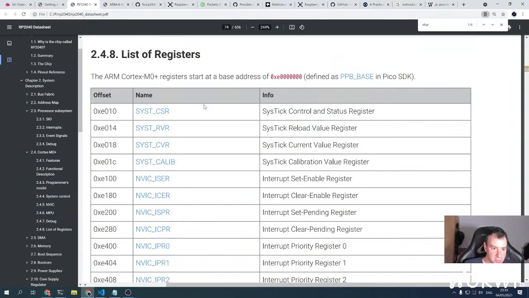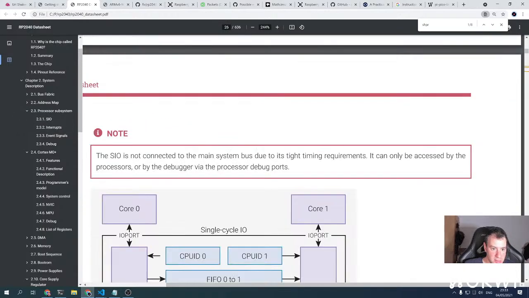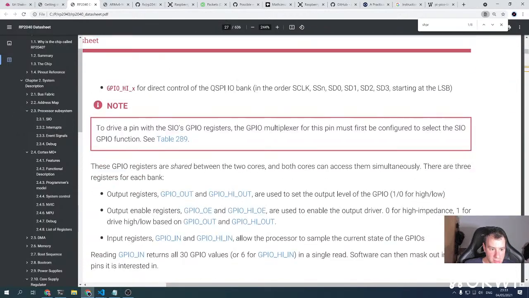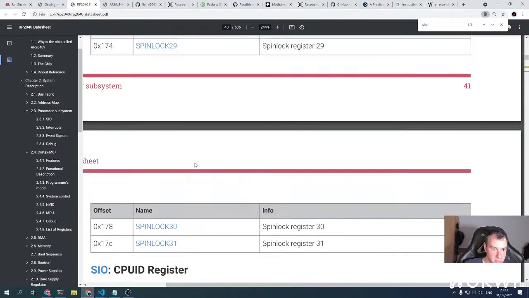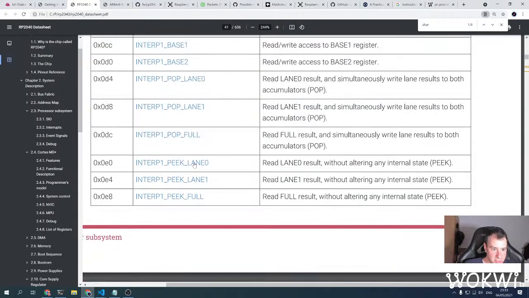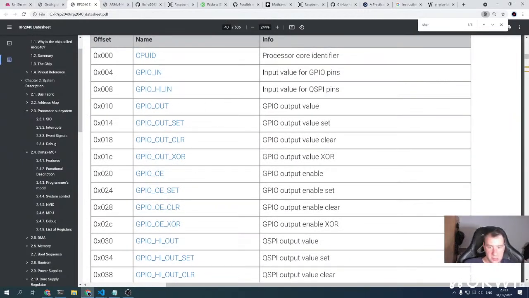All right, so where were we? That was inside the SIO. Yeah, there was a list of registers. There are a bunch of registers, you can see them here, that let you set the output value, clear bits, set bits, XOR them, and the same for the output enable.